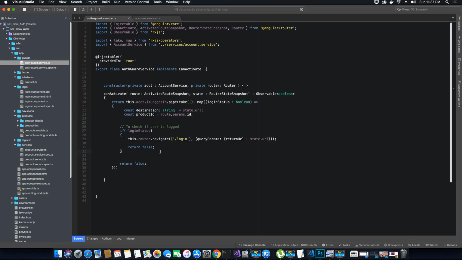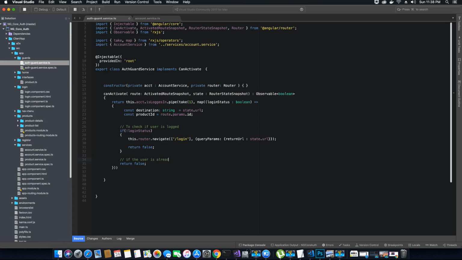So that should be it for this video tutorial. In the next video tutorial, we will continue coding this canActivate method, because we have to code another condition that if the user is already logged in, then obviously we cannot redirect the user to the login page. We have to just verify the authorization of the user, if the user is authorized to visit the specific component, and that we are going to do here.